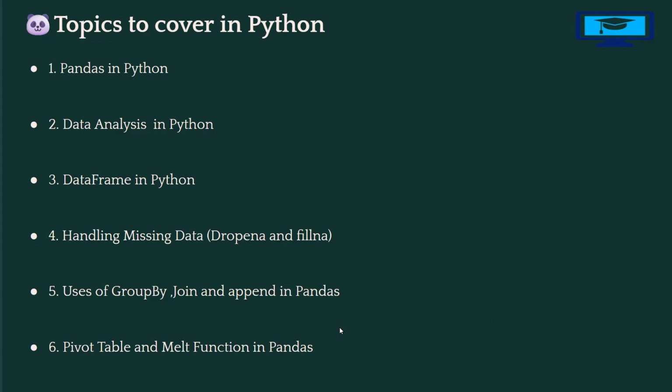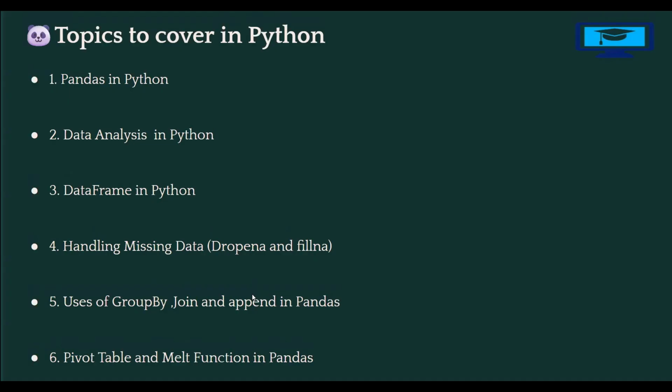Next, at last, we'll see what a pivot table and the melt functions are in pandas. These are the topics usually covered in pandas. So what I'm planning is first I will talk about these topics. I'll take a random CSV file or a random Excel file, and I'll help you with the execution of those, how you can run those functions on data in a small CSV or Excel file. Once this is done, we will move to a project section, which is ready for you.